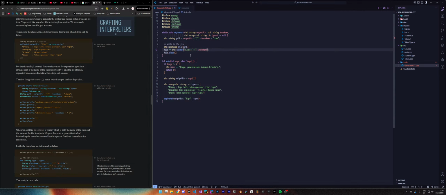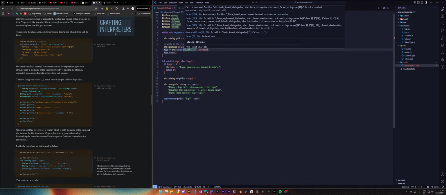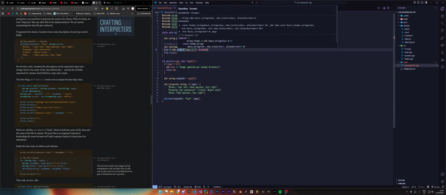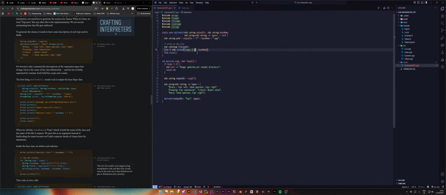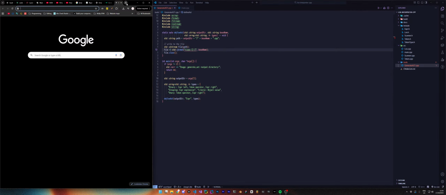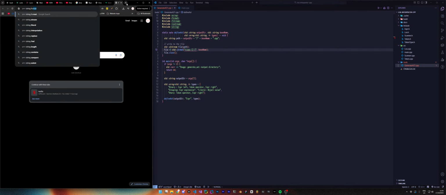We should be using this. Standard basic string is not a constant expression. Okay, so it's because of that. C++ string formatting.